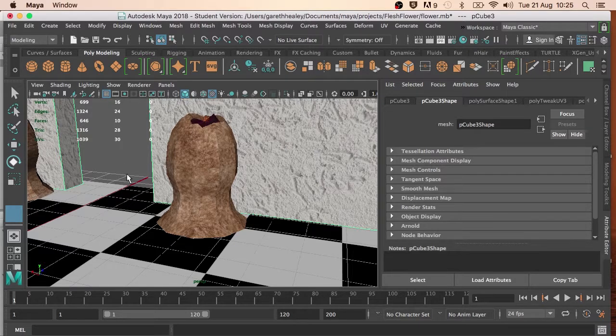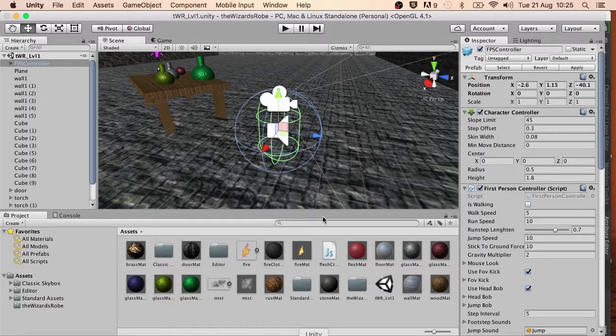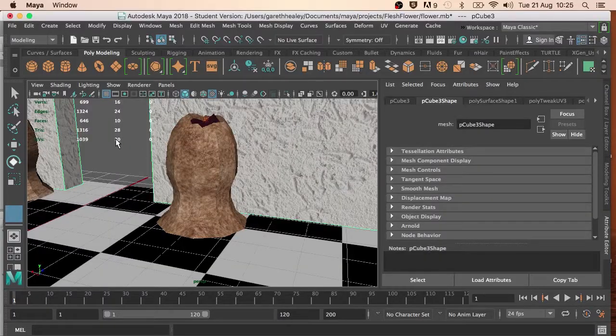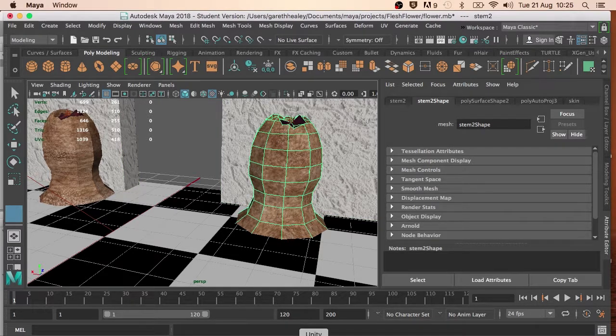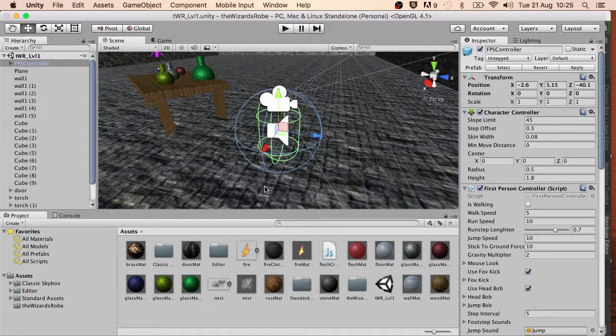In this final basic orientation tutorial for Maya, I'm going to show you how to take objects that you have created in Maya and put them into other programs like, for example, Unity. So I'm going to go back into Maya. You can see here I've had a little play around with this flesh flower. The texture looks a little bit better than it did, and in a later tutorial I'll show you exactly how I've done that. But what I'm going to do now is take this object out of Maya and put it into Unity so that I can use it here.